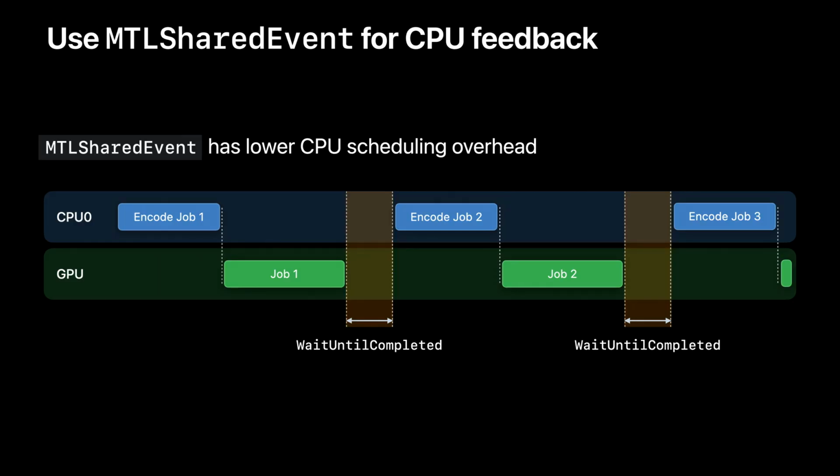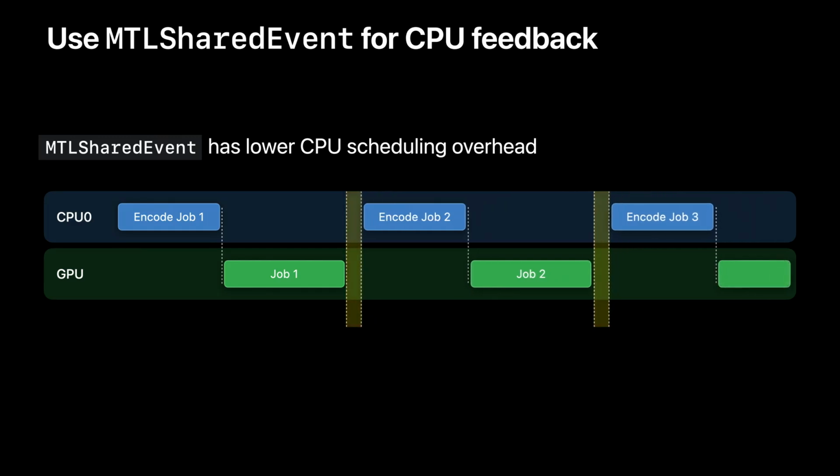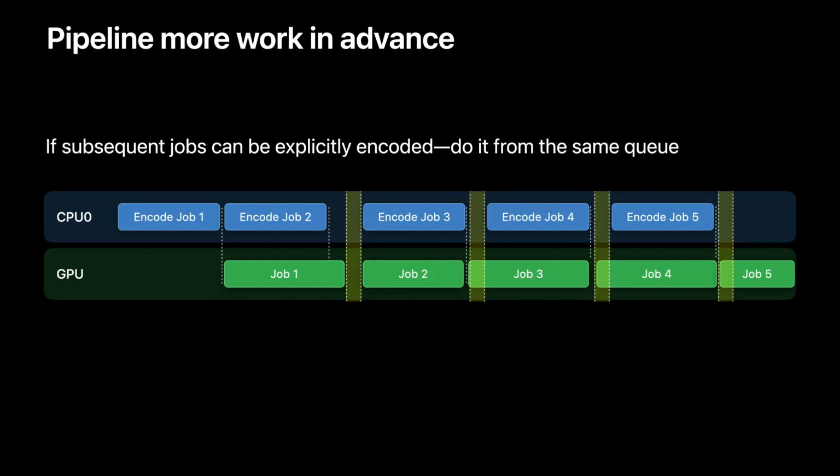Waiting on the CPU for GPU completion leads to non-ideal scaling. If your application is using waitUntilCompleted, you might want to try to use MTLSharedEvents instead. MTLSharedEvents have lower overhead and can help you reduce the timeline gaps. The next thing to consider is pipelining the workload. If the algorithm has data necessary for the next batch you work on, it's possible to encode one or more batches in advance before waiting on the MTLSharedEvents. By doing so, the GPU will not become drained and will always have work to process.